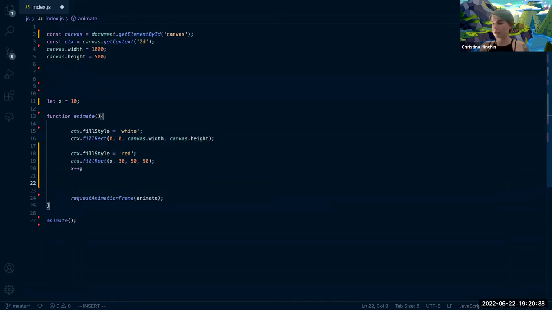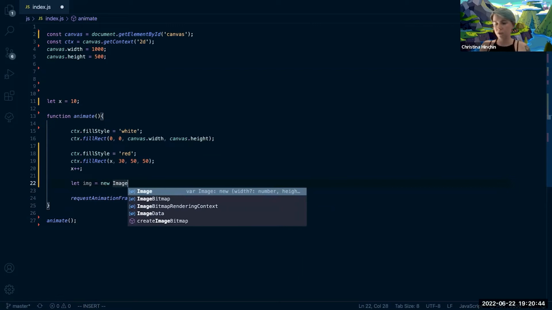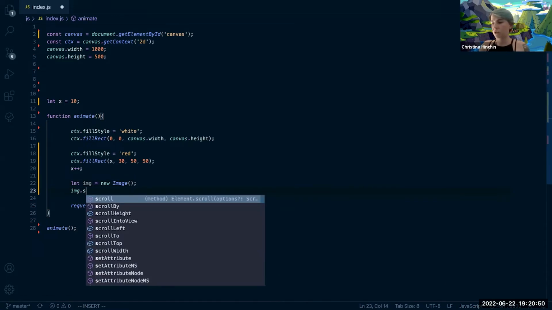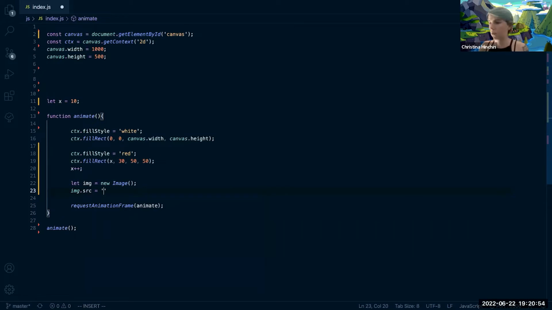So we can also make images with the canvas elements. We could do something like image equals a new image, create another HTML5 element, change the source. Well, I don't want to be creating new images constantly, but let's put this outside here.